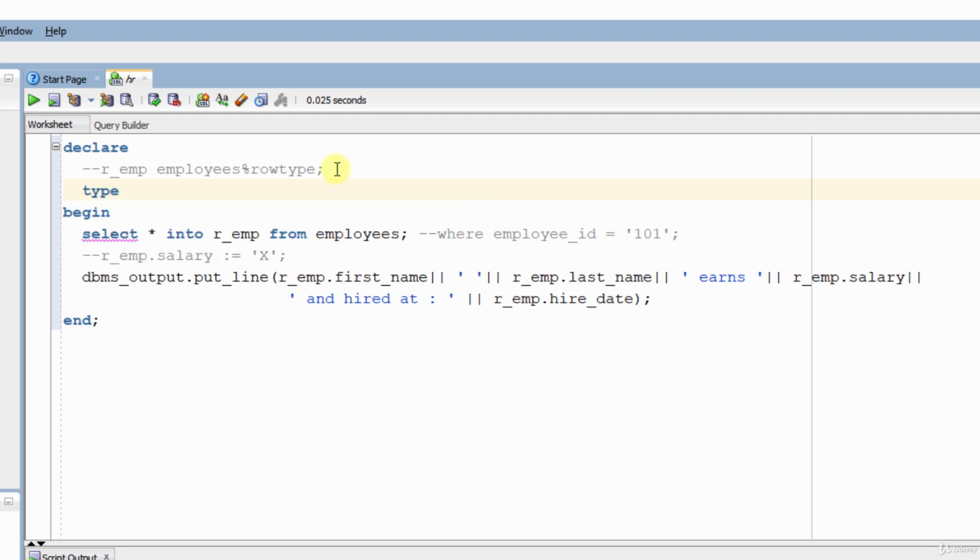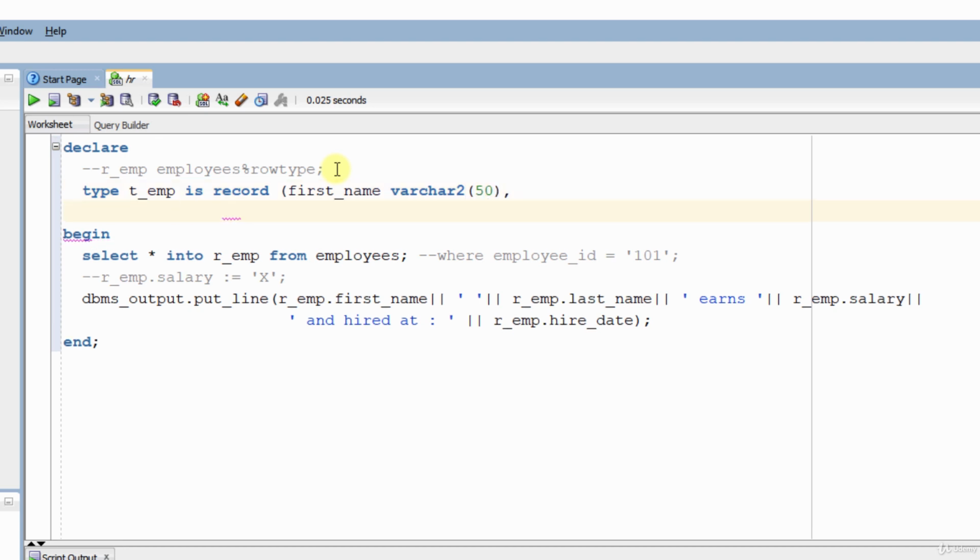Type t_emp is record, and first_name, it's varchar2, last_name employees dot last_name %type.